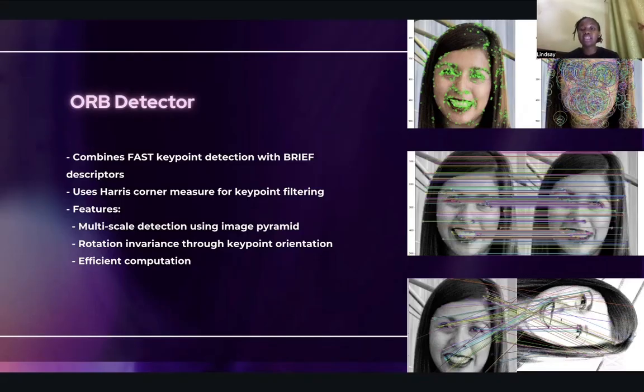So this ORB overcomes this by calculating the orientation of each key point. This is done by finding the intensity weight of these pixels. Very smart. It's done by finding the intensity weight of the centroid patch around the key point, using the direction from the key point to the centroid, and it is assigned as the orientation.